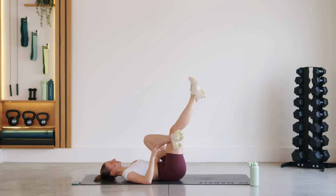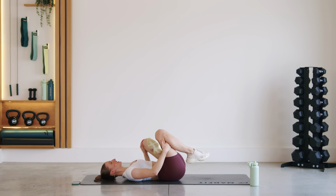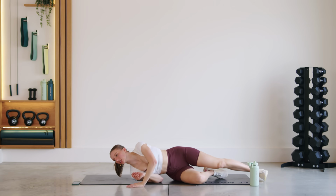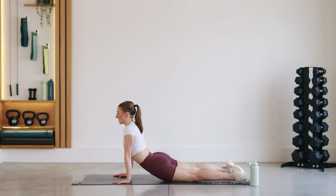Good, shake it out and switch the legs, crossing left over right this time, and bringing that right knee into the chest. Good, shake it out, stretch those legs out and roll yourself over onto your belly. Just do a quick cobra pose to end this off.